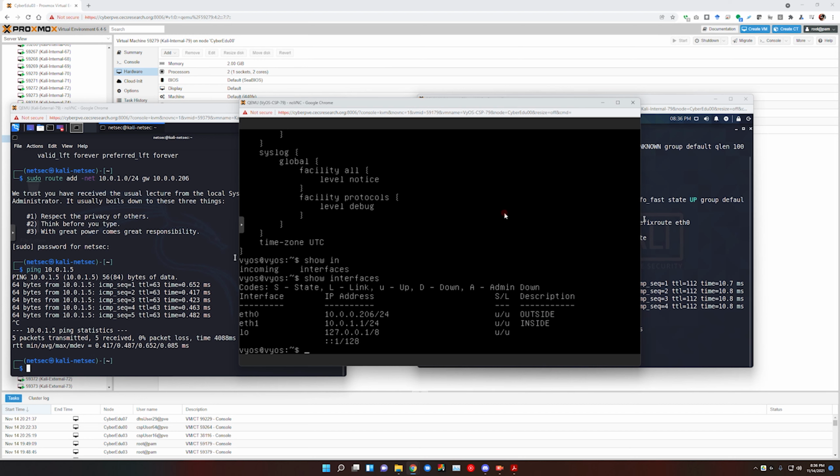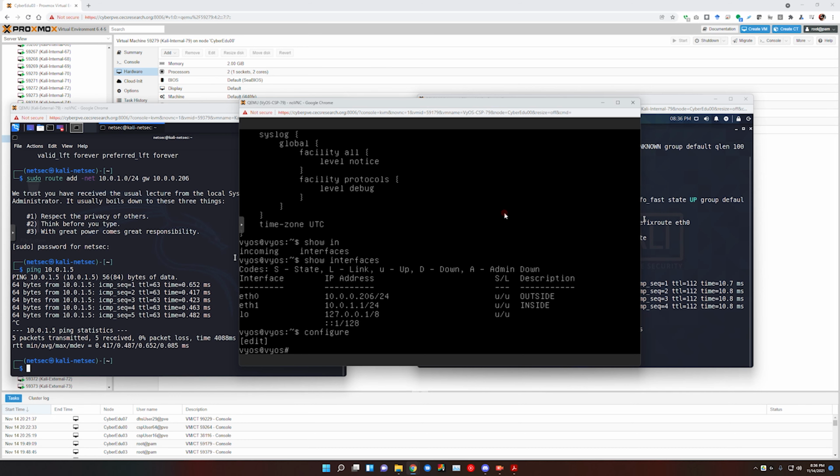All right, so I'm going to go ahead and go back to configure. And we're going to set firewall. Firewall is a core service. It is not configured in this default empty configuration, so we're now going to add it. So we're now going to create two rule sets, or sorry, two firewalls. One's called outside-in, and the other one's called outside-local.